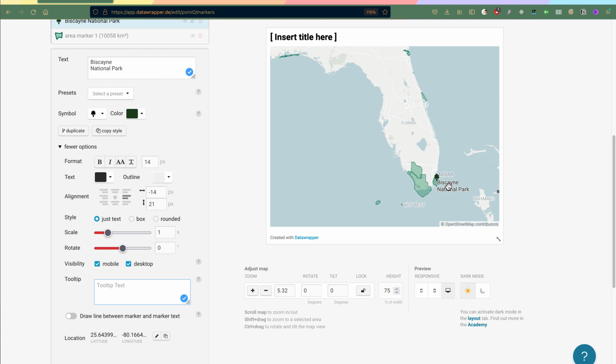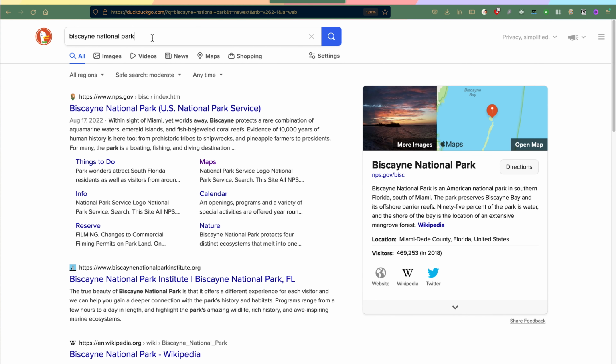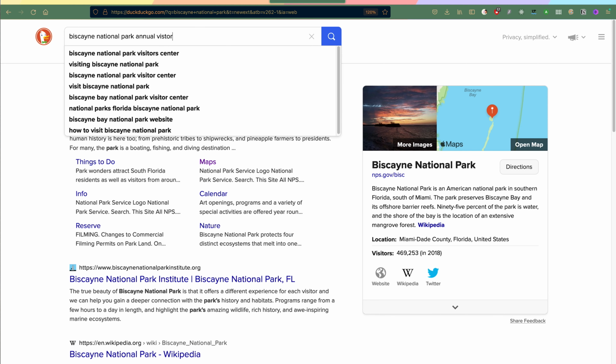All right. If you want a tooltip to show up when you hover over it, you would put that in this tooltip box right here. I think it would be interesting to have the number of annual visitors maybe. And we can use a search to find out annual visitors, how many there are.